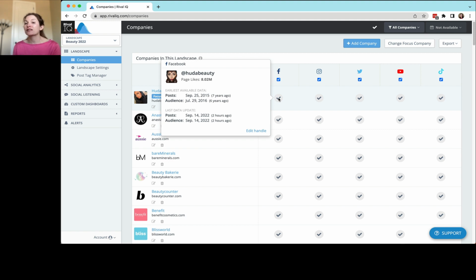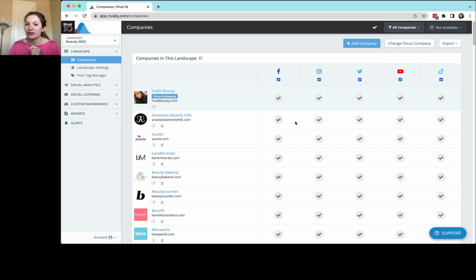But a company can also be a politician or an influencer who only has an Instagram handle. It can also be a regional brand. If you're Coca-Cola, maybe Coca-Cola US is one of your rows, but then another row may be Coca-Cola Argentina. Those each would be considered a different company within Rival IQ if there are different handles for the exact same platform. So let's go over how to add and remove some of these companies.